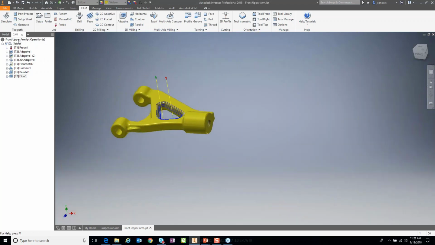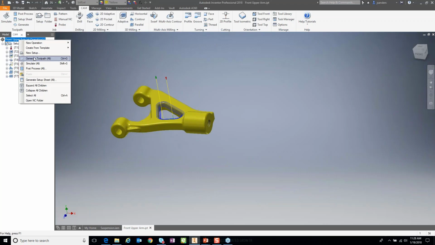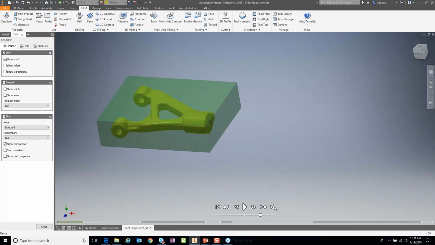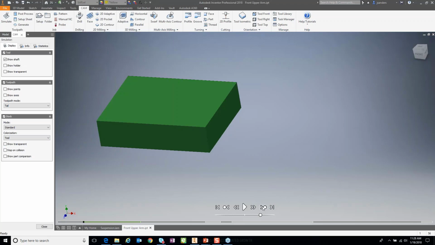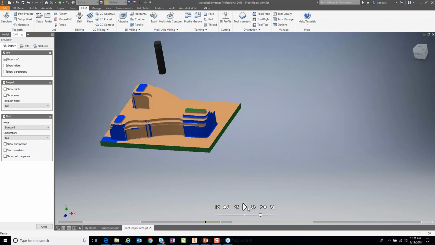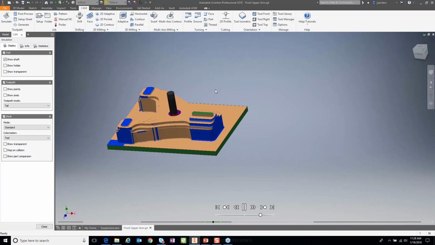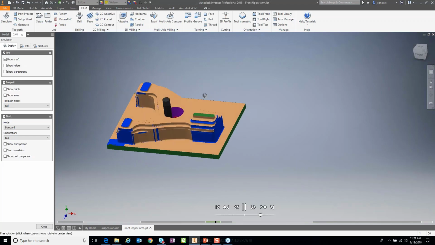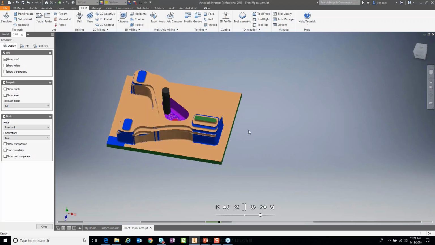Let's run a quick simulation on what we built. So we'll simulate everything here, and as before, we'll skip the things we've already seen. We've seen the probe, we've seen the first rough, we've seen the second rough. As the third rough comes into play, we see that tool use a helix move to create its own entry so we can avoid the need for pilot holes. Then open that shape up with the high-speed adaptive roughing.